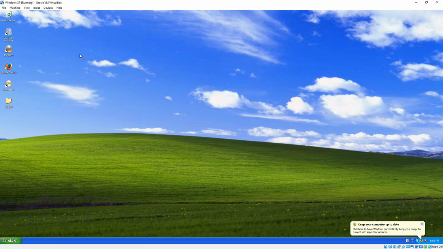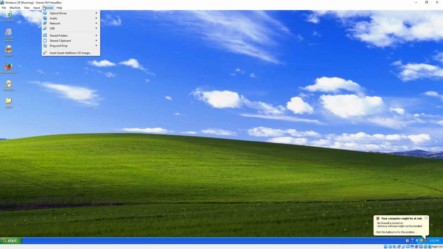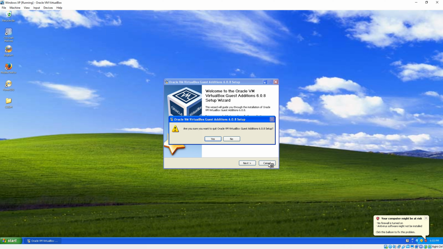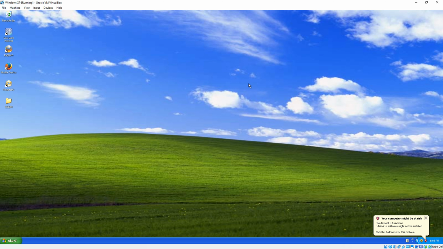If not, then press right Control and C, and you should get the taskbar and all the icons up, because you're going to need to know how to install the Guest Additions CD. So you want to go to Devices, Install Guest Additions CD, and it'll go through the whole setup, and then you can do that yourself. That's simply how you want to do that. And then you restart it and you load back up, and you should have the Guest Additions CD.